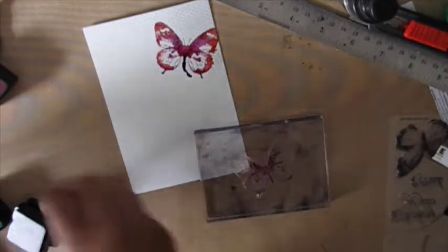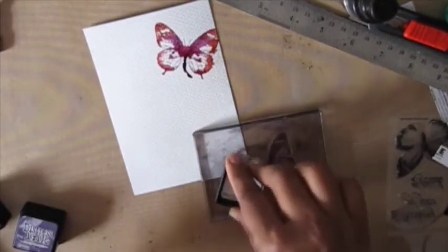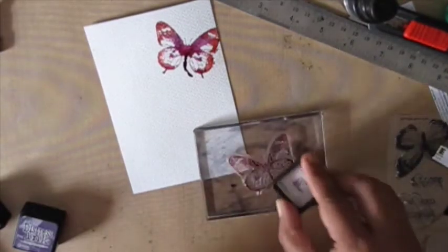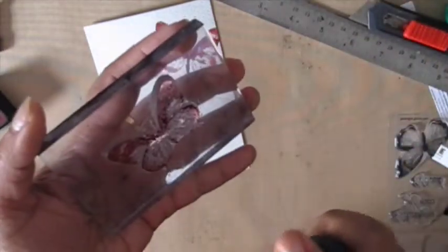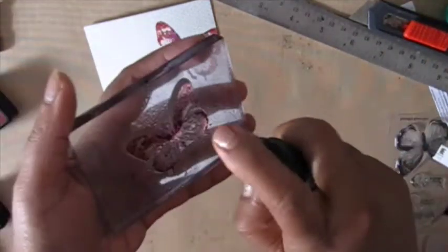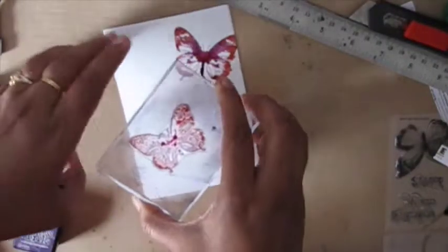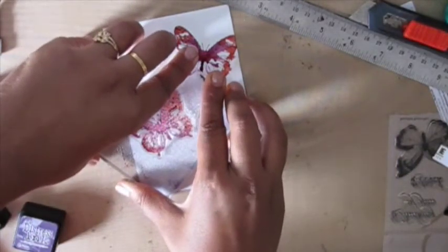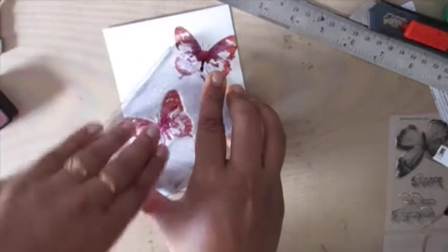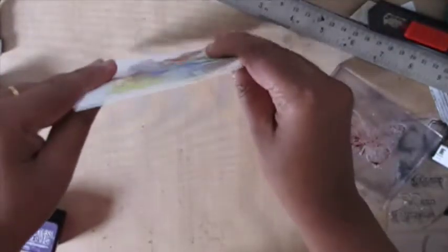I'm going to do the same thing again with the butterfly, and again I'm going to use the same two colors and just the same method. I'm going to mist it with water. Misting it with water will let the colors flow into each other. It'll help eliminate the harsh lines of the color that might be there when I put the ink with the stamp pad, and it just makes the butterfly look all watercolored and beautiful.